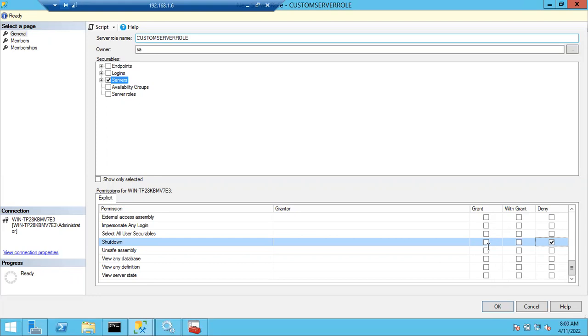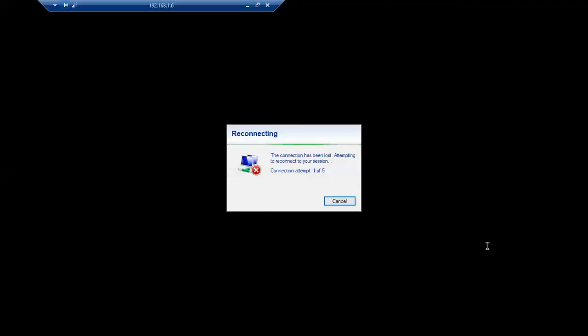But what deny will help you, I'll tell you. Even though someone gave shutdown permission to Suresh, if deny is there, only deny permission will work. Shutdown won't work. Grant won't work, guys. Listen carefully. I strongly decided Suresh cannot shut down my SQL server, even if anyone gave permissions.